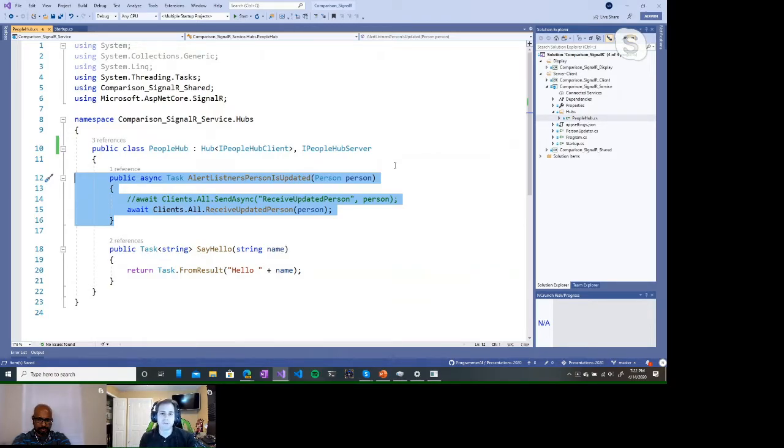Instead, we're going to do it push-based. So the server is going to receive an event in some way, and then it's just going to tell all of the clients, hey, this person has changed.